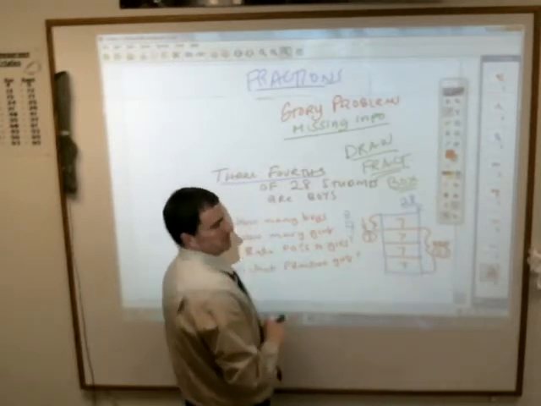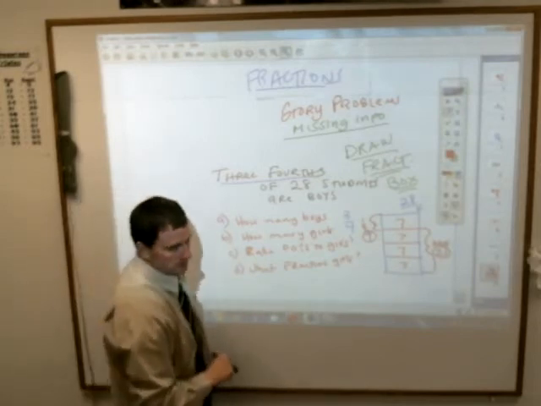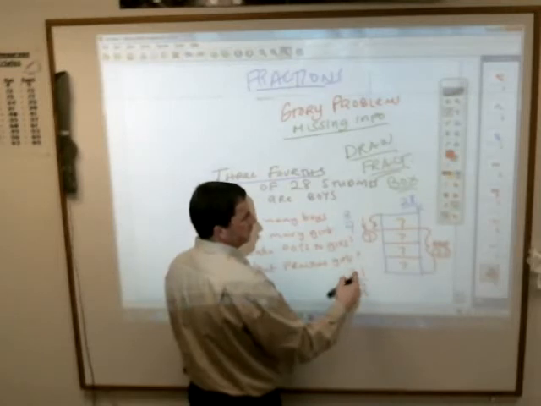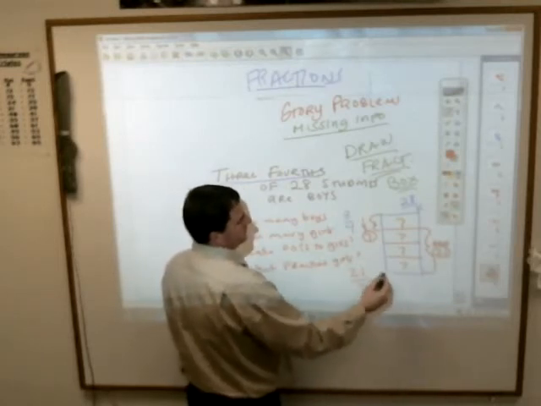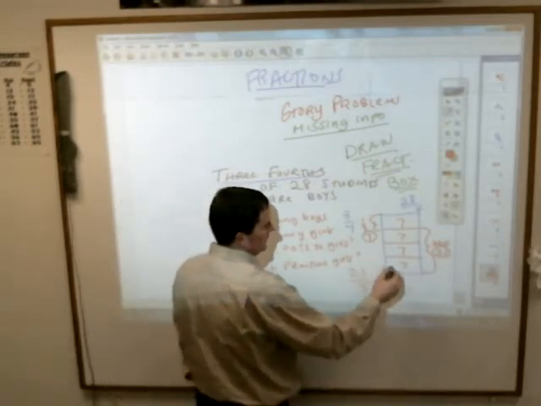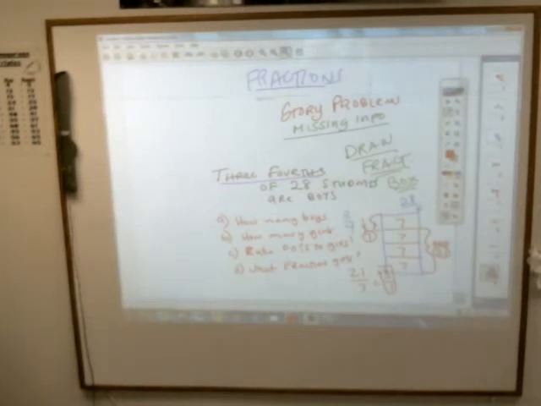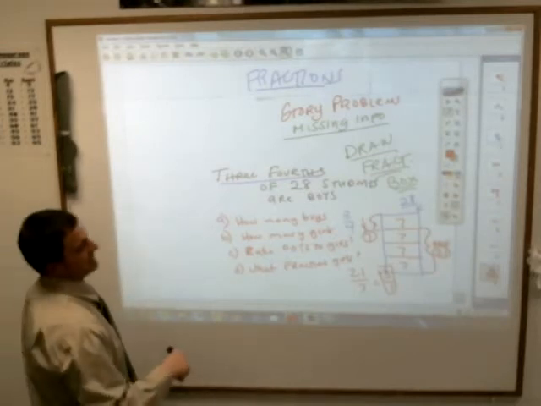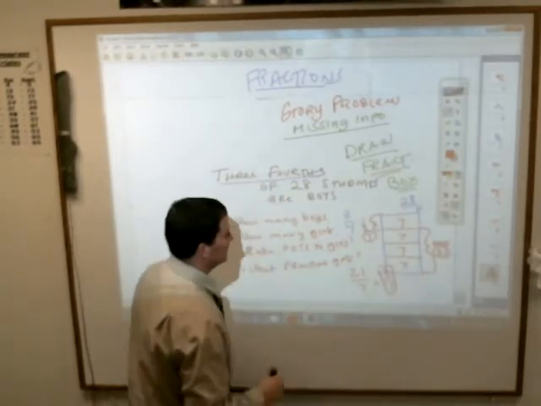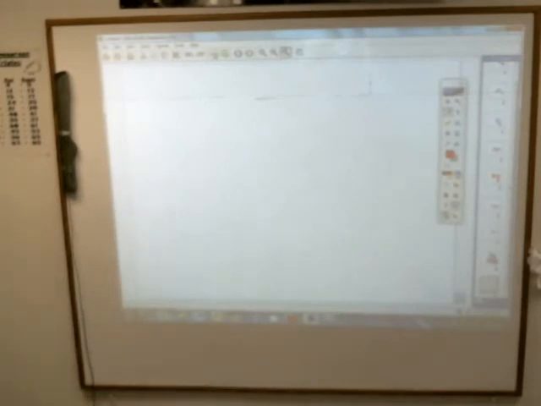How many are girls? 7. Somebody said I could ask the ratio of boys to girls. What is the ratio of boys to girls, Josh? 21 over 7, boys to girls, which reduces to 3 to 1. With ratios you need to keep it as improper. Just make sure it's reduced all the way. Ladies and gentlemen, I need to see this sort of thing done so I can see that you've done that. Let's do one more problem here before we shall be free to leave.